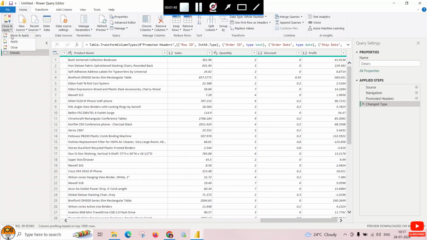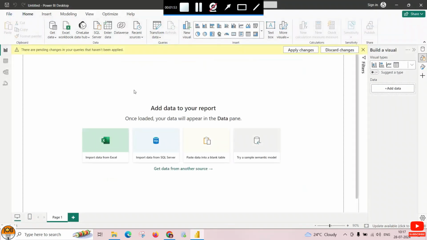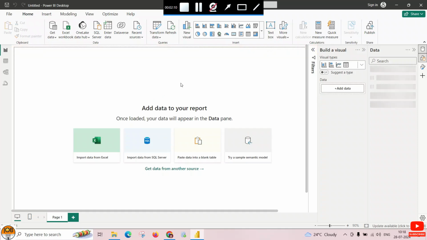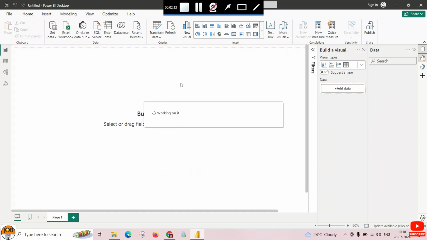Then go to the close and apply button and press close and apply. It will take a few seconds to load the data.